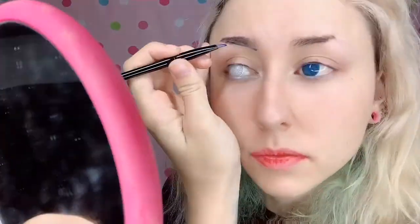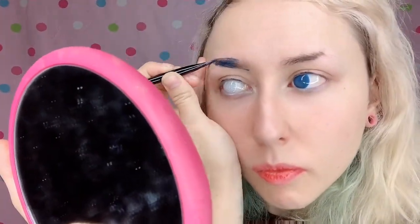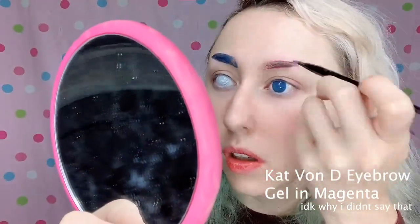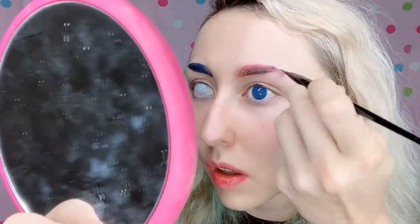So first I'm gonna start with my eyebrows, and I'm going to be using my Distinct Brow and Lash in Blue Fish, and I'm going to be using an angled brush. And those are my eyebrows.